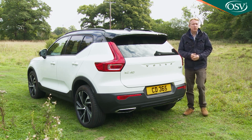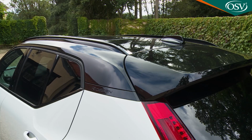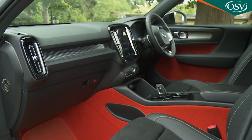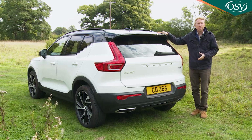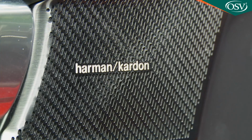Our R Design trim variants like this one get gloss black styling details, including a contrasting colour black roof, plus diamond cut or matte black alloy wheels, part leather seats and aluminium dash inlays. Top spec Inscription versions, meanwhile, enjoy full leather upholstery, an electric tailgate, wood detailing and a crystal glass gear lever. Desirable options fitted here include a panoramic glass roof and a Harman Kardon premium sound system.